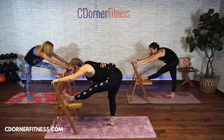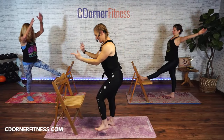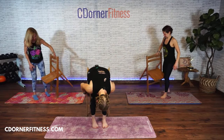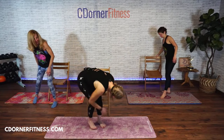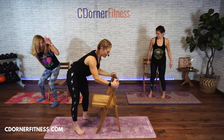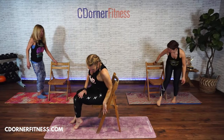Good. Lengthen. Inhale up. Good. Okay, so now we're going to actually sit on the chair. Okay? So sit on the chair. I'm going to put mine on light. You guys do it that way, actually. And I'm going to turn so we get different angles. All right. Toes on the floor. My chair is a little high, so toes on the floor, and then bring your knee to your chest if you can, okay? You don't need to be sitting all the way back, but I can see it with you. Awesome.